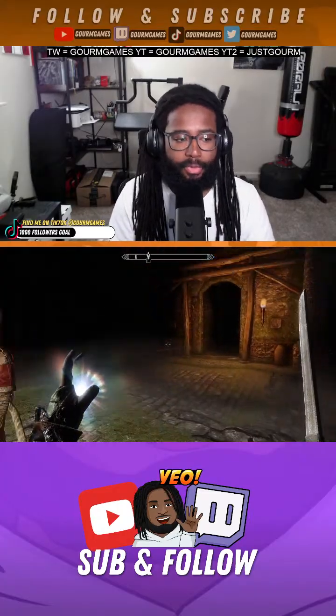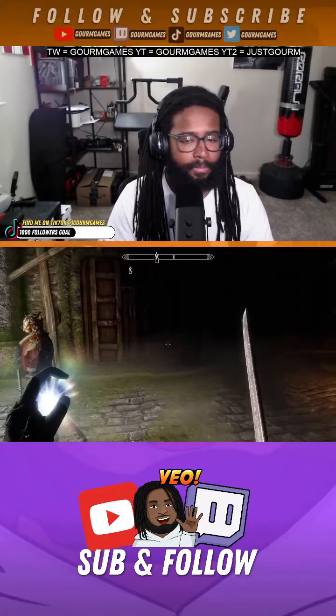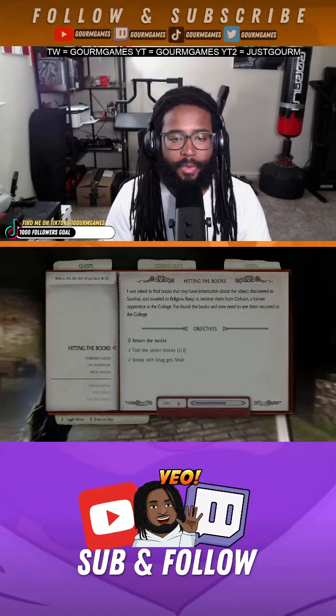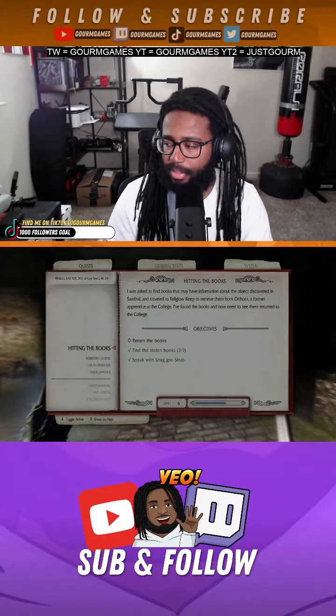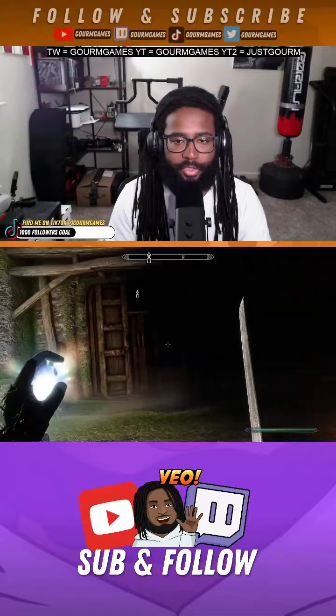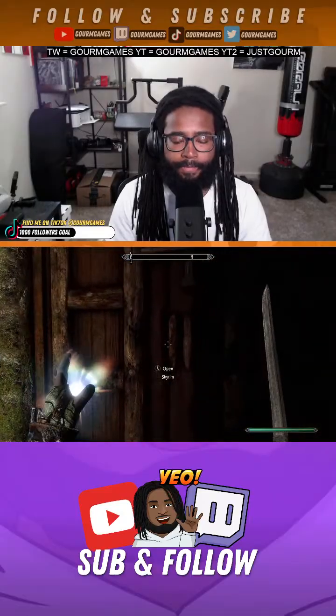I think this is about our 4th episode. So when we left off, we were just getting the books. We're in the Winterhold quest line. We used alternate start to start up, and we are now at the point we have to return the books to the Archmage or the librarian dude.